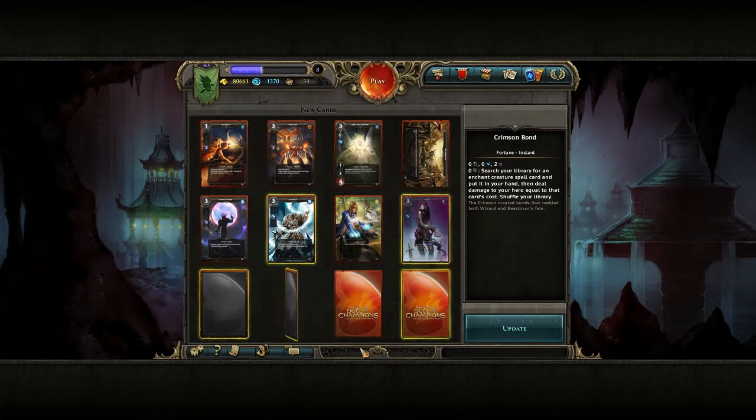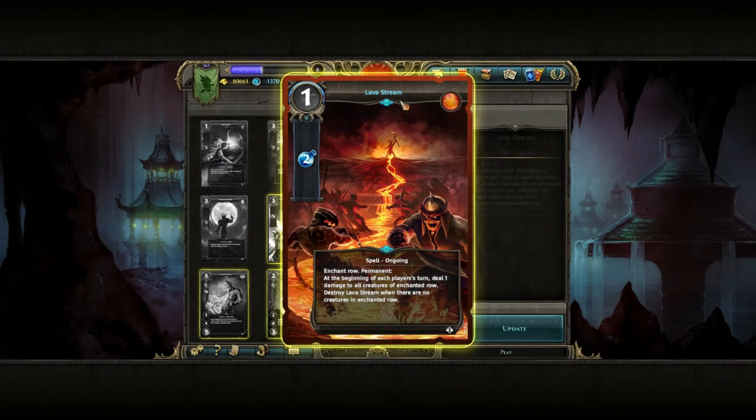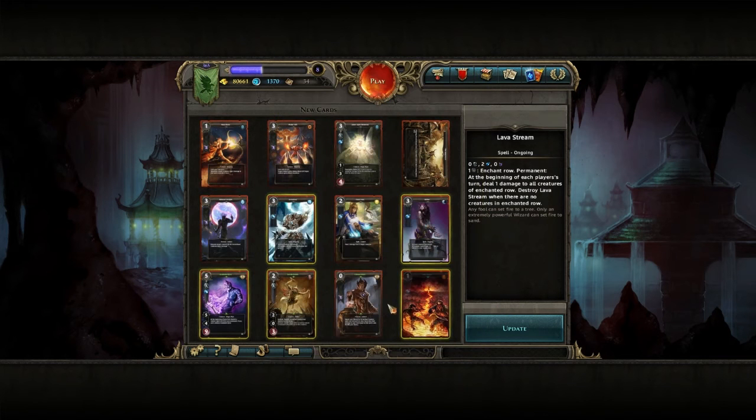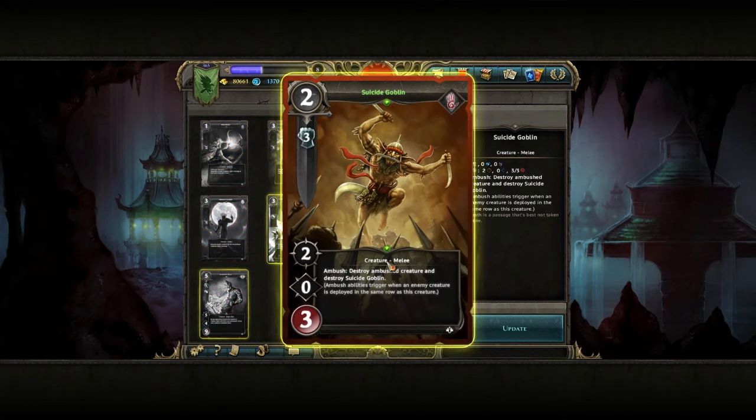Two more wild cards. I should go and craft something. Lava Stream. Enchant row permanent. At the beginning of each player's turn, deal 1 damage to all creatures of the enchanted row. Destroy Lava Stream when there are no creatures in the enchanted row. Crimson Bond. Again, we've had that before.